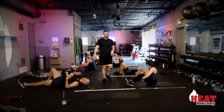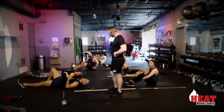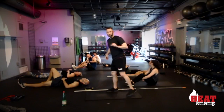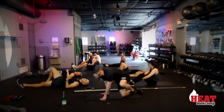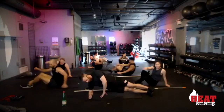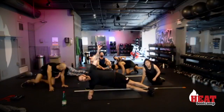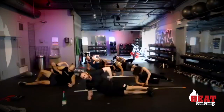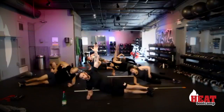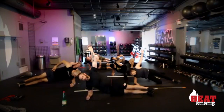Okay, guys, now we're gonna take this to a little side obliques. And let's be honest, if we're gonna be at home for a while, these guys are probably gonna grow. So we're gonna work on them today. I'm gonna begin right here, plank position on the side. I can use my hand as a nice little support. I'm gonna reach my hip up to the sky as much as I can, and then tap that hip down. So we're just gonna take this nice and slow, straight up, straight down for 30 seconds. Here we go. 3, 2, 1, let's go.